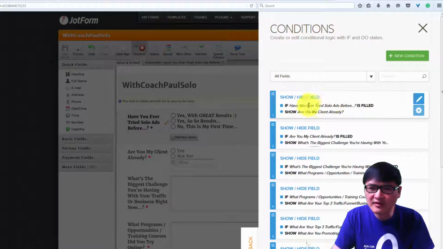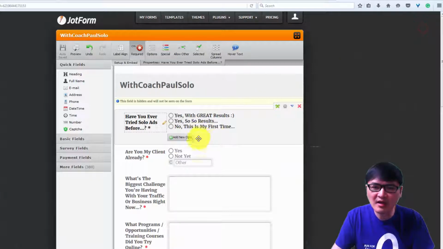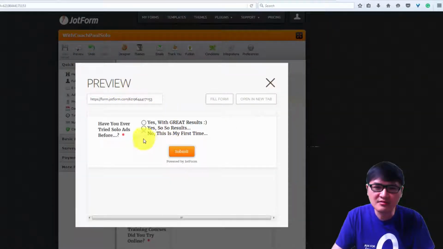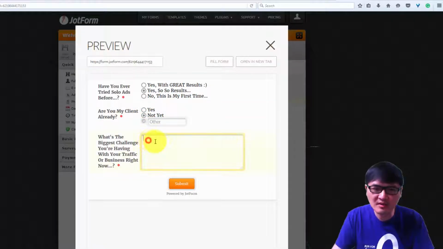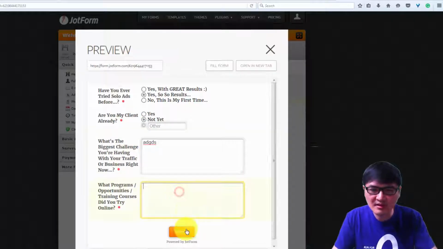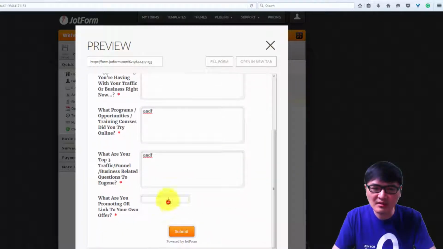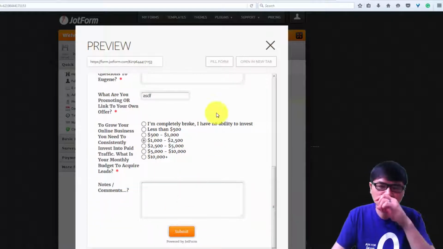So what I do is, if the first question shows, then show the second one. If the second question shows, then show the third; if not, then don't show the third, and so on. That's why I have this condition that you can see in the preview page, where they continue to drop down. We select and it drops down, type something and it drops down, type something and it drops down. So this is the action I'm talking about. Just click something and it drops down.